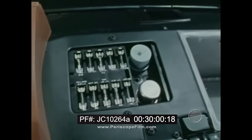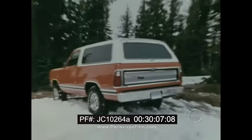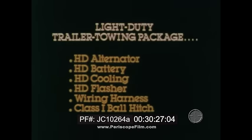It's easy. No stooping, craning, or crawling. Trail Duster's a very civilized vehicle for the outdoorsman. Thinks of everything under the sun. Like a new sunscreen glass option for the rear quarter and liftgate windows to reduce heat penetration. Includes tinted front glass to cut down road glare. Need to pull a trailer? Easy. A new light-duty trailering package for trailers up to 2,000 pounds gross weight and a new heavy-duty trailer towing package.